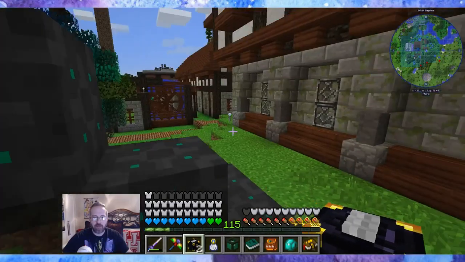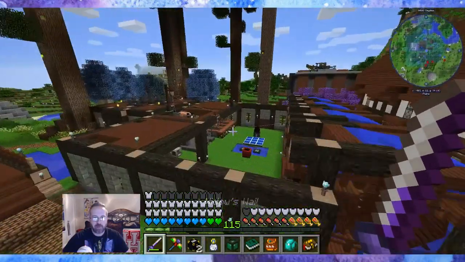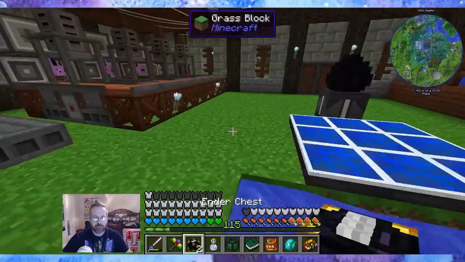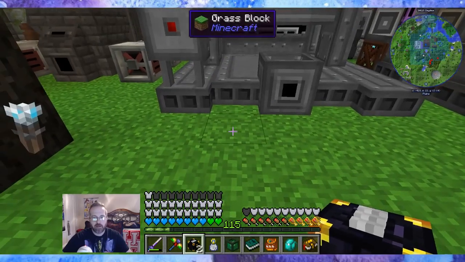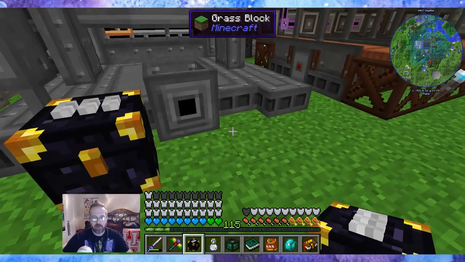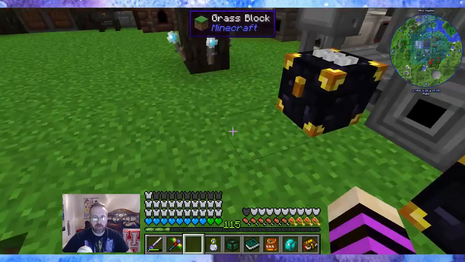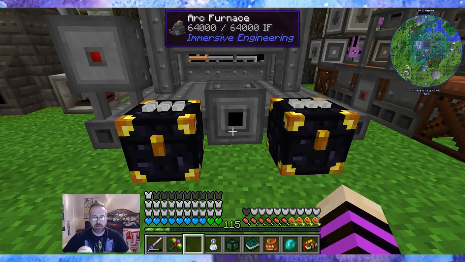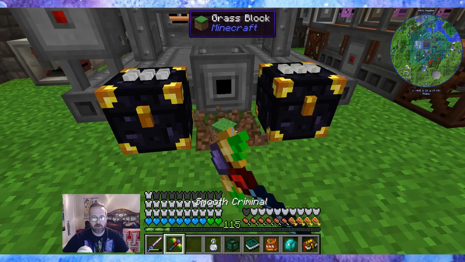The other thing that I wanted to do real quick, because I don't want to dedicate entire episodes to the small things that I'm doing, is I'm going to do, oh, actually I need a third ender chest then. I was going to do this. And I was going to, so yeah, I need a third ender chest. Yes. Let's see if I can go under.